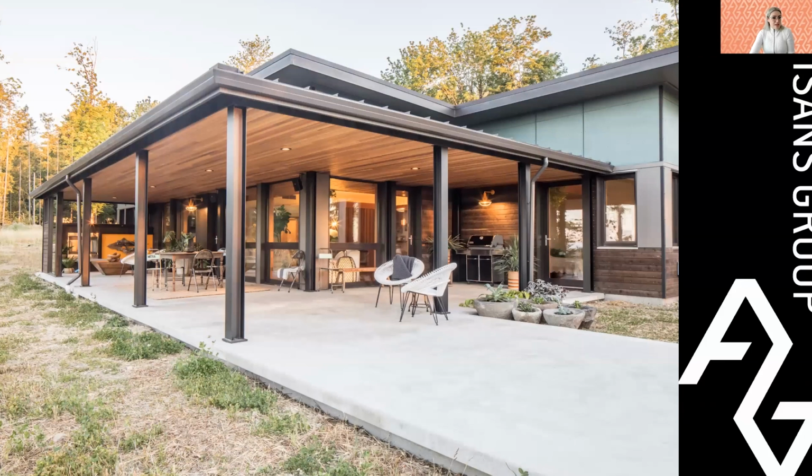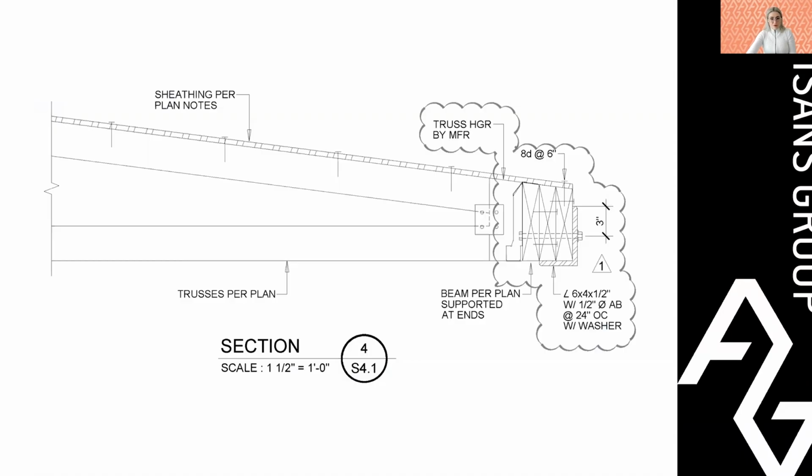Another strategy is to just expose the structure. On this project, we have exposed steel posts. You can see them up against the building. They're just like 3/4 of an inch off the building, and you can just see the exposed structure. It's just standing outside of our passive house wall. And actually, I was really happy with the detailing on this project. I really liked the way the steel felt, and the client really liked it. So definitely a different, but also a fun strategy.